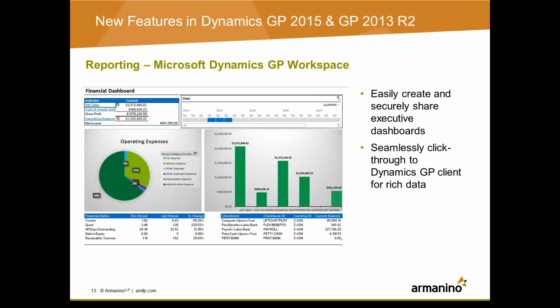One is that out of the box, they're ready to go. They've got some nice graphics on there. You can drill down to the detail behind it. And you can see up in the upper right-hand corner of this, there's kind of, I don't know if it's a slicer, but a slicer that allows you to specify the time period that you want all the related information to correspond to. So if you want to just look at 1 month, you can do that. If you want to look at, say, a quarter or even more, you can just move the slider. You'll get the corresponding changes in the graphs and the lists and charts below. So this is pretty handy. So that's one thing, nice out of the box, it's ready to go.